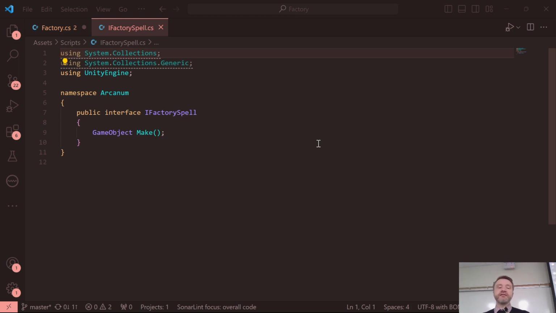So basically this is the contract. This is the decoupling thing. This is the one constituent bit that has to go from the factory to the thing the factory produces, the thing that makes it a sketch. And this is the make command. So we're being very simple here. We're saying, hey, I'm an iFactory spell. Factory, to make an instance of me, you must call make.